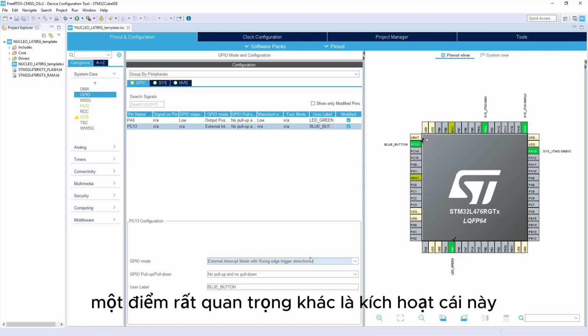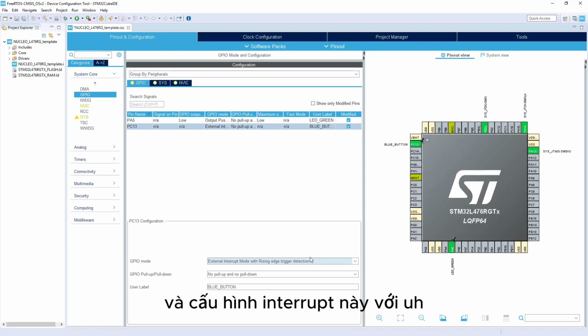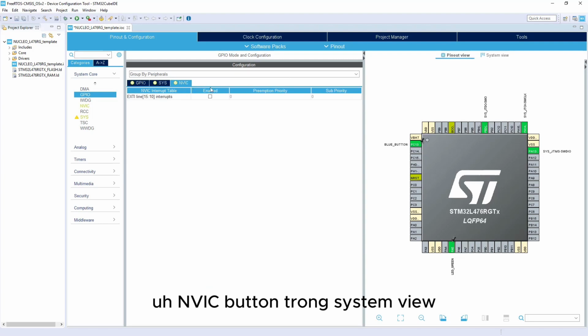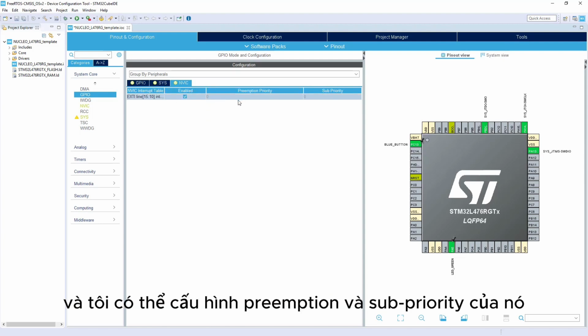Another very important point is to enable and configure this interrupt within our interrupt controller configuration. So this is NVIC section. We can go to it from here or within NVIC button in a system view. By default this interrupt is disabled, so I need to enable it, and I can configure its preemption and sub priority.